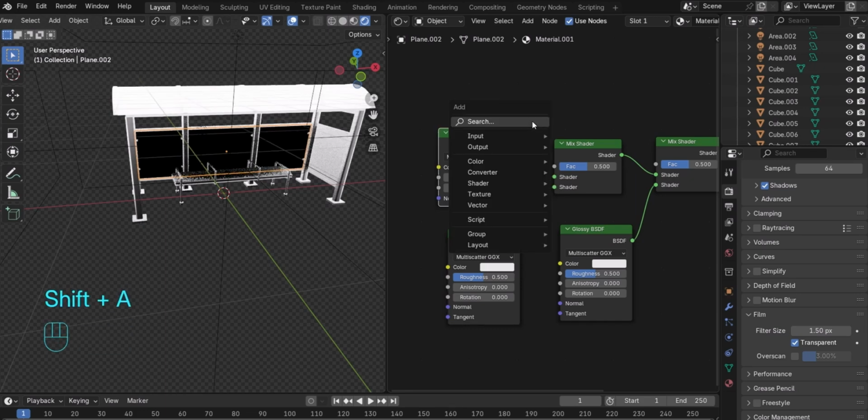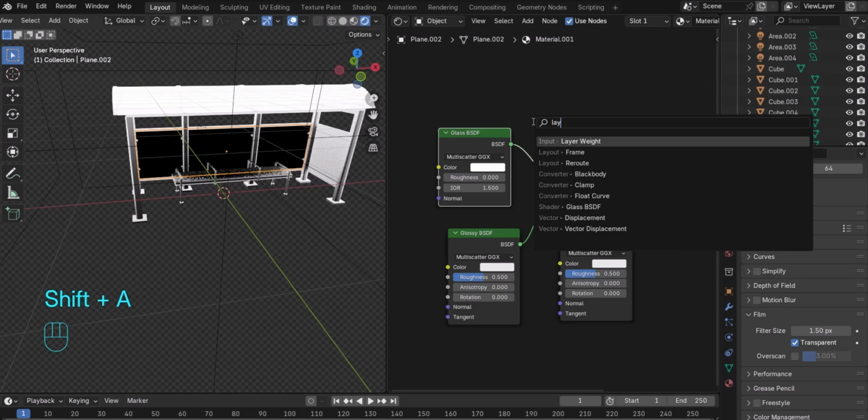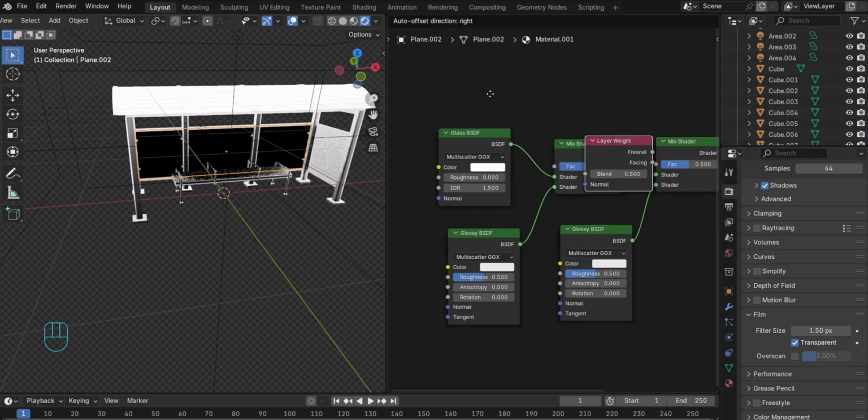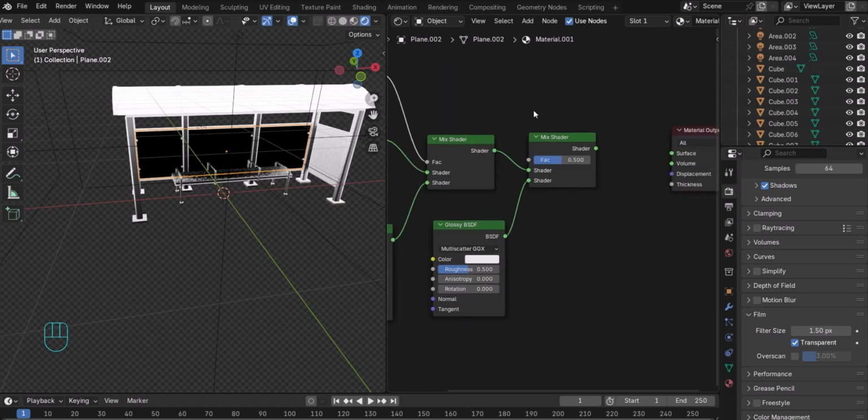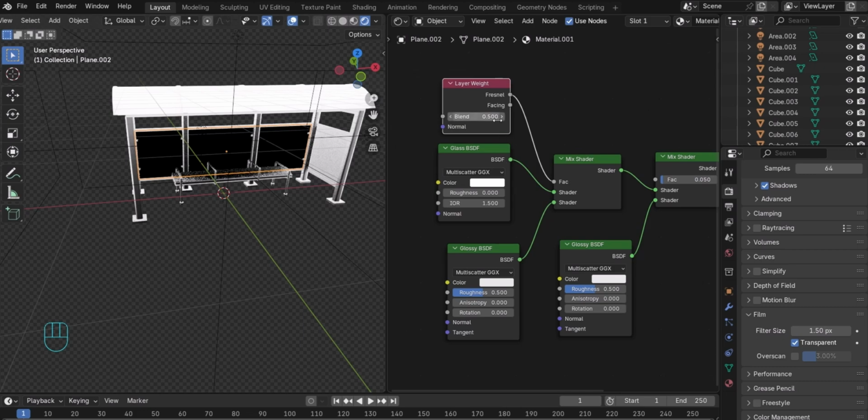Then we'll bring in the last one, the layer weight node. Keep it somewhere here. Connect it to the factor of the second mix shader. Then we can keep this at 0.05. Then this can be at 0.2.